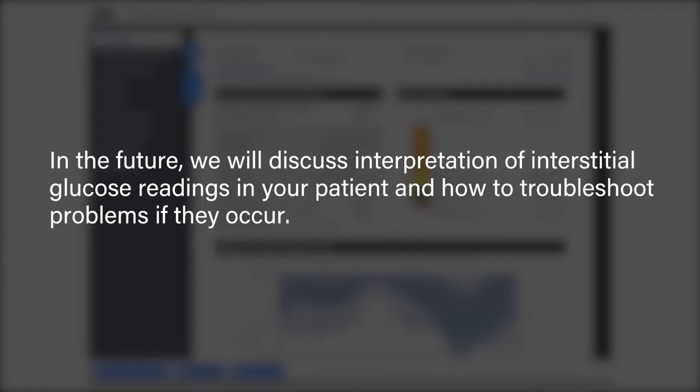In the future, we will discuss interpretation of interstitial glucose readings in your patient and how to troubleshoot problems if they occur.